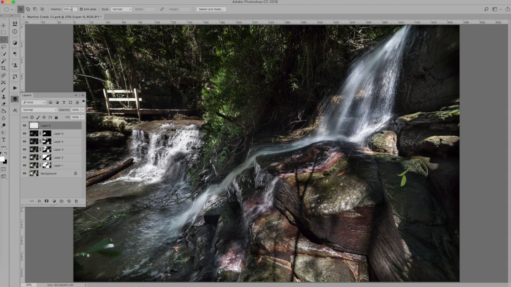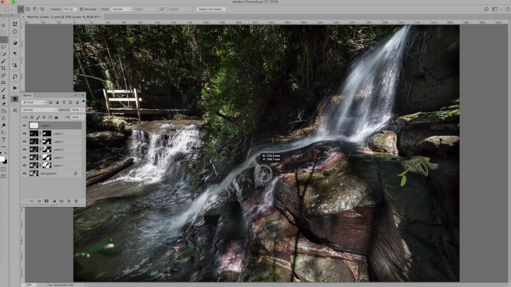Then we go up to the elliptical marquee tool and mark the feather of it at around about 200 to 350, something like that. I've got 300 on this one. That really depends on the size of the image.